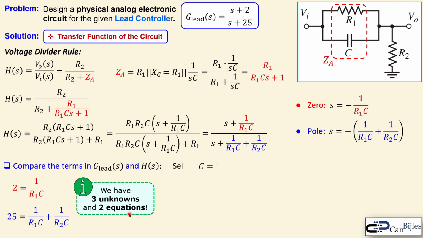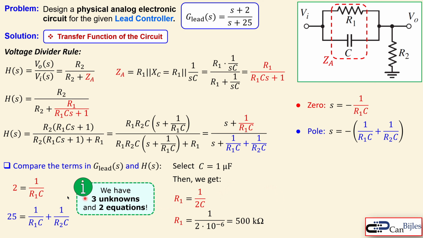Now, the most convenient one is to select the capacitor. In this case, I just select a convenient value, which is 1 microfarad. That's the selection. That means, using this value, R1 and R2 are now fixed by this choice. So from this expression, we get R1 is equal to 1 over 2C. Since C is now known, we can write it down and calculate it. It will be then 500 kilo ohms.